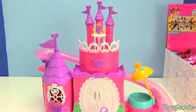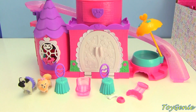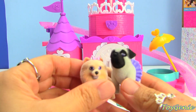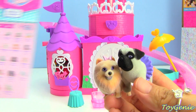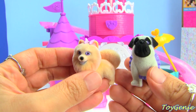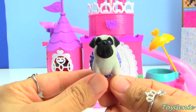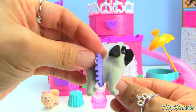Here is the palace out of the box, and it comes with lots of accessories and two exclusive puppies. I wasn't able to find either one of these puppies on the checklist or the collector's guide, so I'm curious as to what these are. This one looks like a Pomeranian and this one looks like a pug — couldn't it also be like a Mastiff? I'm not sure, let me know guys if you know.